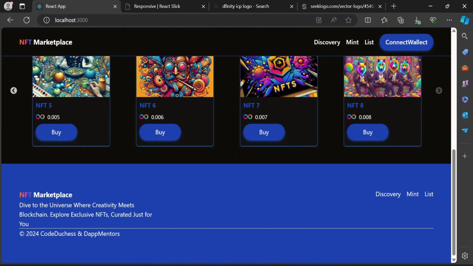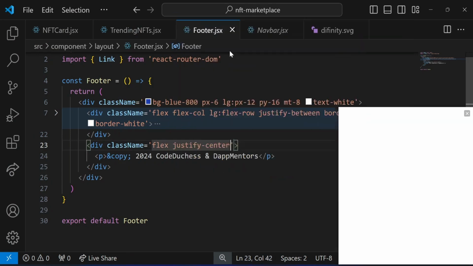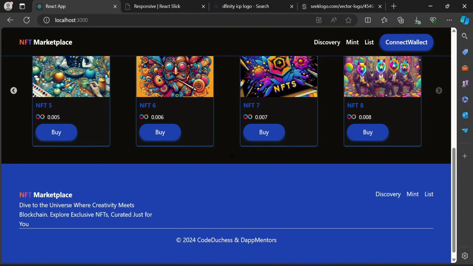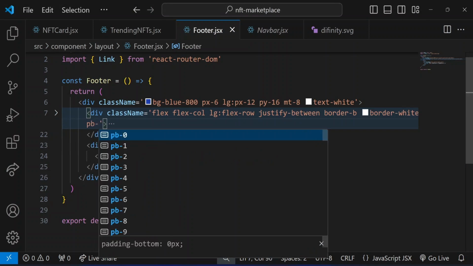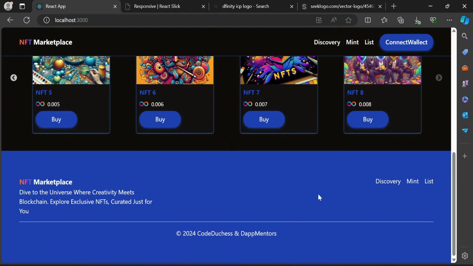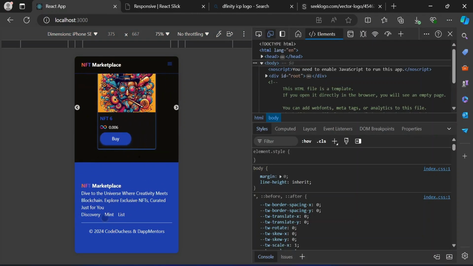I want this text to be in the center. So go over here and say flex justify center. It should also have a padding top of 4. There you go. This div should have a padding bottom, so I'm gonna say PB4. Beautiful. I'm also gonna view it on the mobile screen. I would want this to be in the center on the mobile screen.